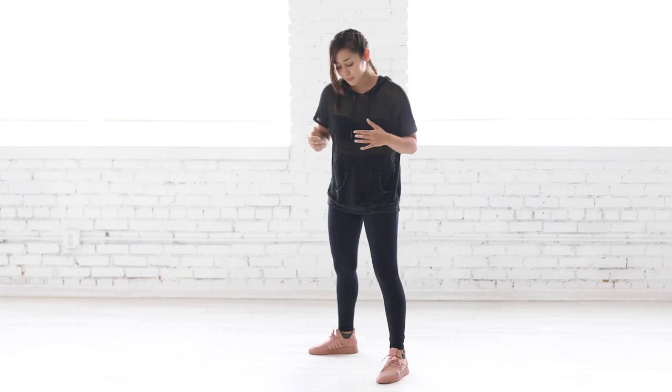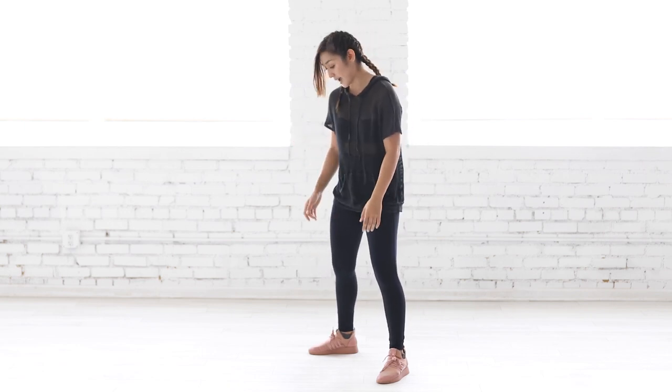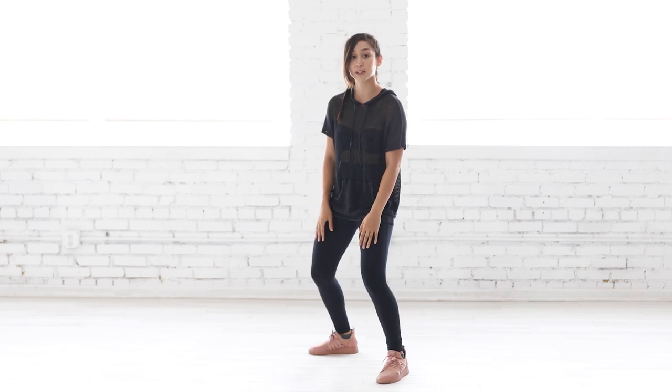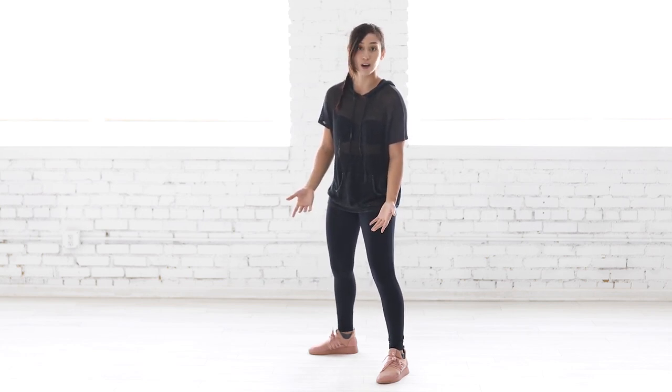Now, what I want you guys to do is just put a slight bend in your knees. Now, I don't mean a squat. Don't squat down. Just relax them. Nice and easy, nice and relaxed, okay? So notice how I'm not really bending here. They're just kind of relaxed, not locked out.